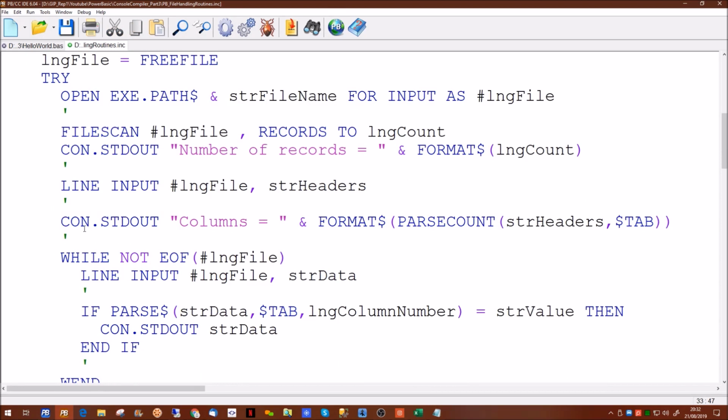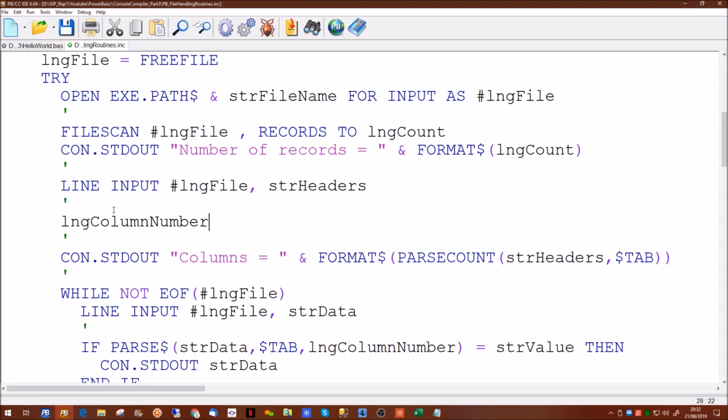Now, up here when we've actually got the headers, this is where we want to work out what that value is going to be. Now, we need a way of actually working that out, so we're going to create a brand new function. Very useful, can be used all the time, and we're going to call that fun_parse_find. And it's going to get some values. It's going to return a number. So what we're after is the string we want to interrogate, which in this case will be string headers.